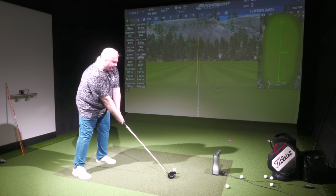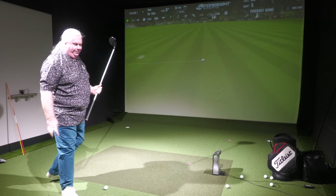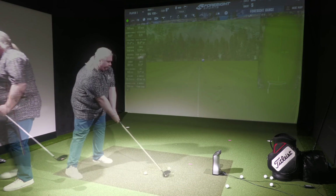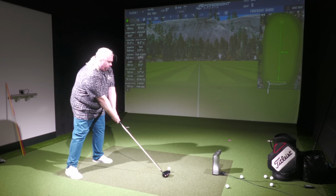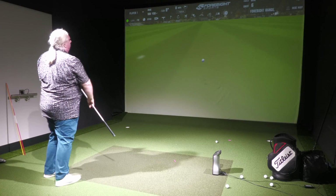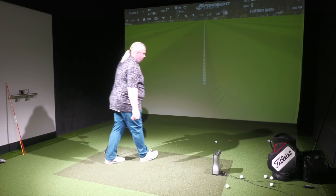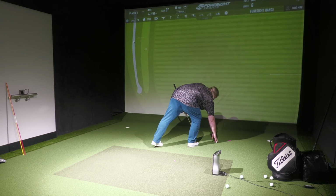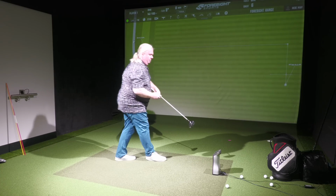Let it go, John. Okay, don't worry, just caught the ground. When you're ready, just focus on the swing. Okay, toppy. Weight was a little back on your back foot there, so you're trying to hit up on it. Don't worry about hitting up on it. Just focus on that move.